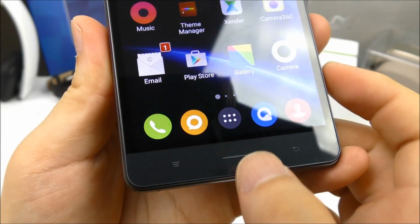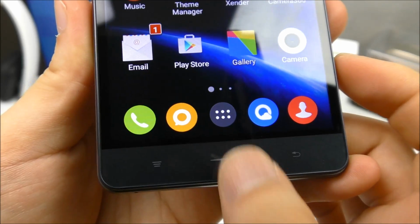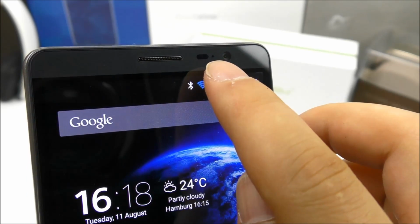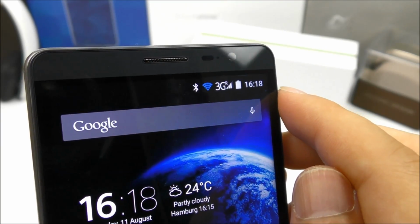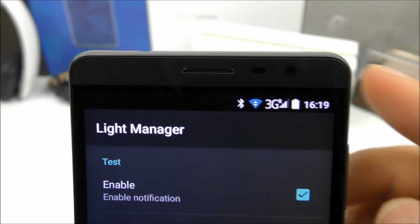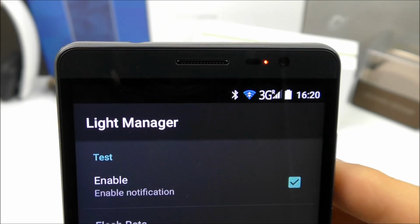Here you see the buttons, they have no kind of light. Unfortunately they have saved this, so buttons no light, but in the top we will actually find here a red notification LED, and this will work if you have missed call or SMS. So let me just try to show you this, and there will unfortunately only be this red color, there are no blue or green. But I guess this is better still than nothing.